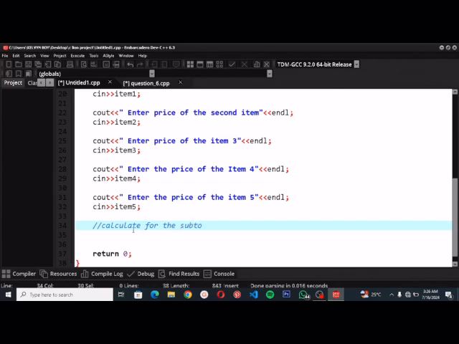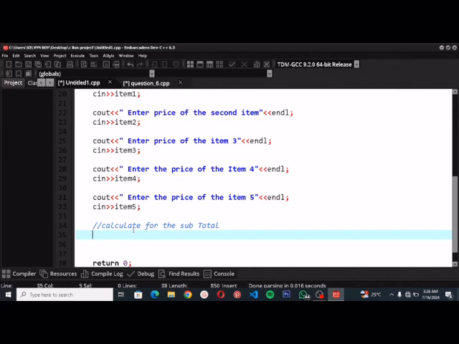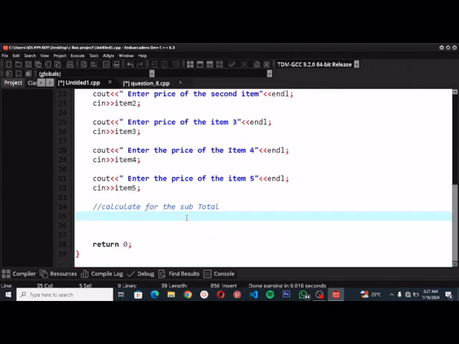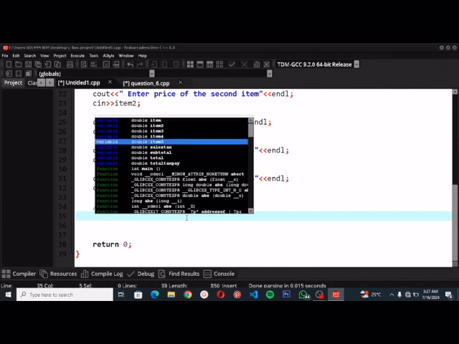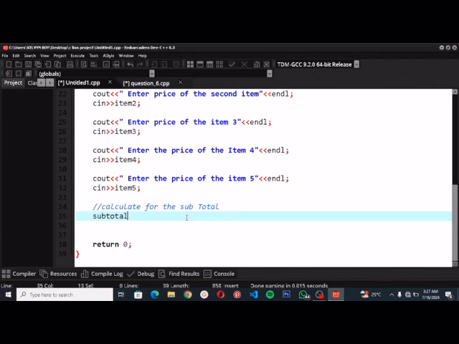The formula for calculating the subtotal is the summation of all the item prices. So the subtotal is equal to item 1 plus item 2 plus item 3 plus item 4 plus item 5.